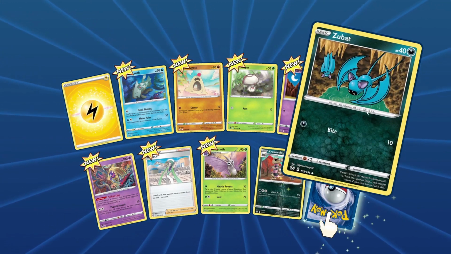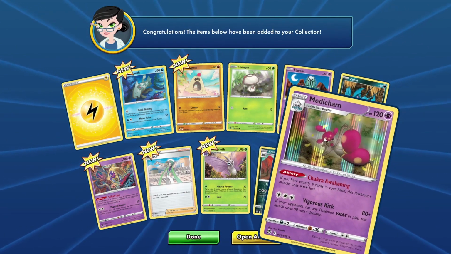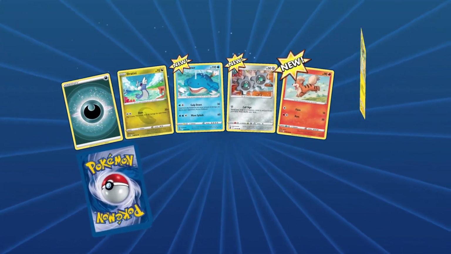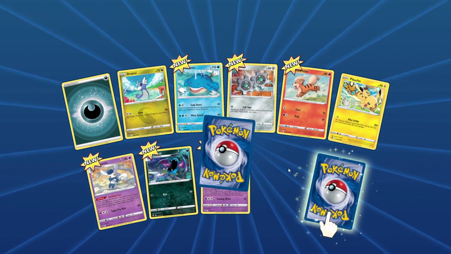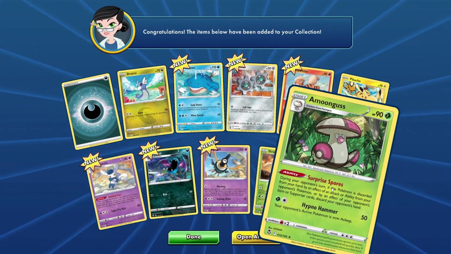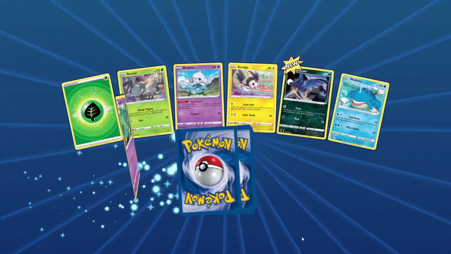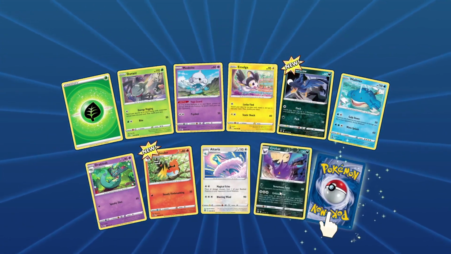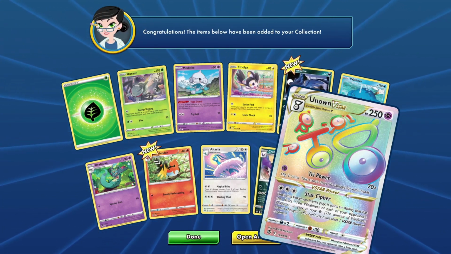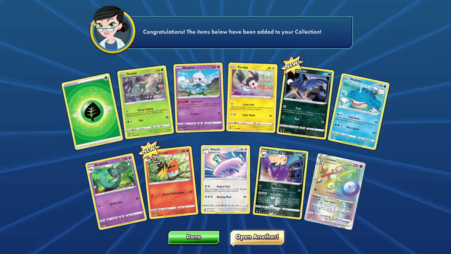Oh, that's a nice Zubat. Medicham, holo. Ooh, you got the actual shiny, shiny. Among Us. It's Among Us. Nice, Crobat. Oh my god! I haven't had this much luck with the Silver Tempest in real life. Oh, wow. An Unown, that's really cool.